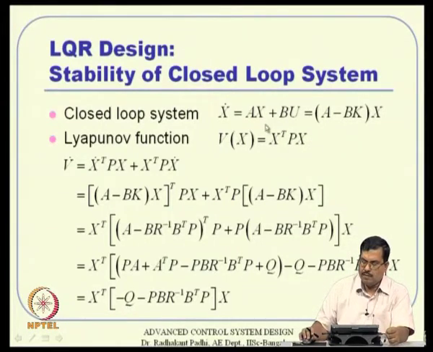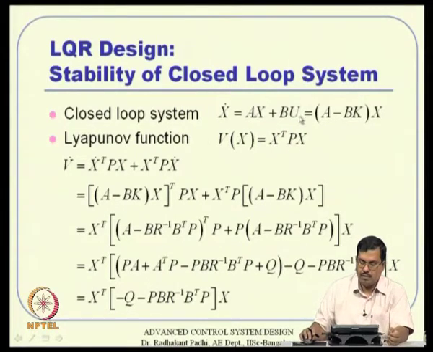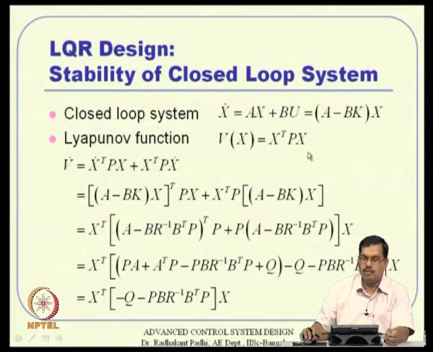Along with that, if the function is radially unbounded, and here all those conditions will be satisfied, the result tends to be global. That means it can be shown that the system is globally asymptotically stable. That is what we want to do here. So, we have this closed loop system dynamics, and the Lyapunov function candidate like this, which is certainly radially unbounded. We will see some of these concepts in later classes.